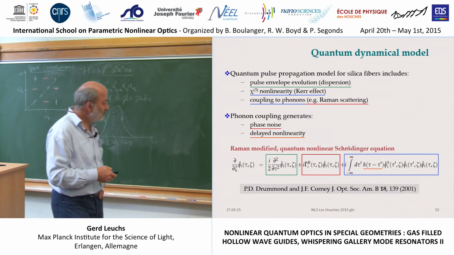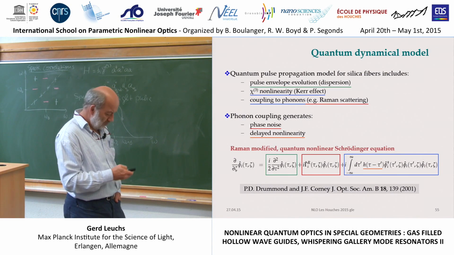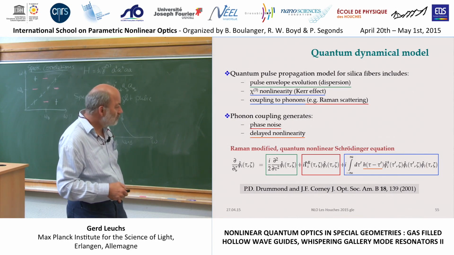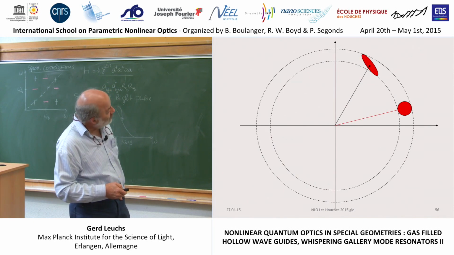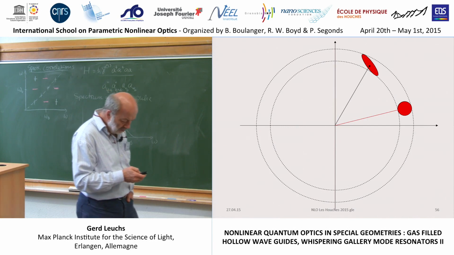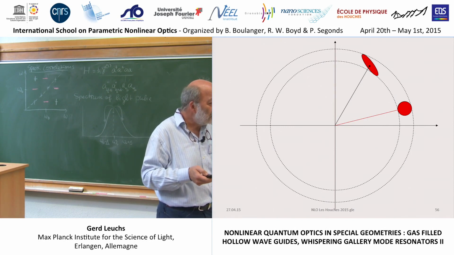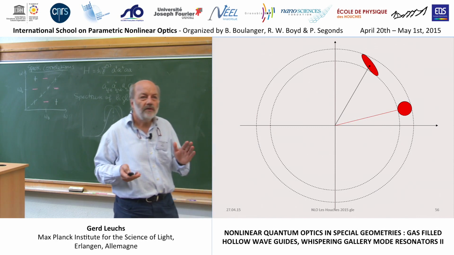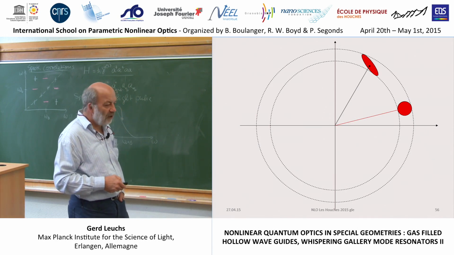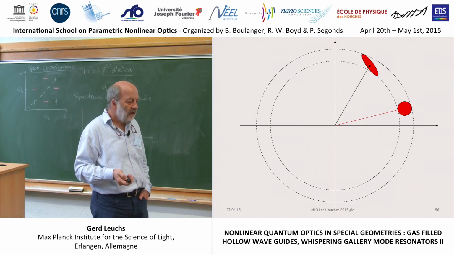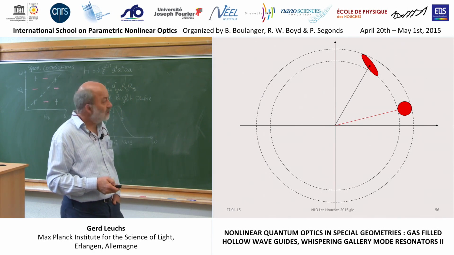Then, in order to understand this better, we had a collaboration with Peter Drummond and Joel Corney. Again, this is the nonlinear Schrödinger equation with slightly more detail, but we don't want to go into this here. So one thing is that you can describe things ideally using a theoretical model. And another thing is that you then go and do things in the lab, and then you find what you find. What you find here is that if the fiber is at room temperature, there are phonons in the fiber, and this produces Brillouin scattering in the forward direction.